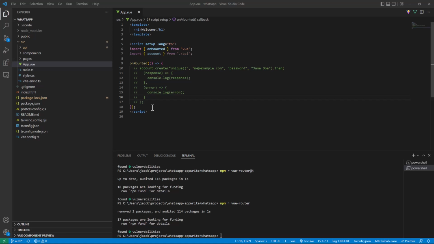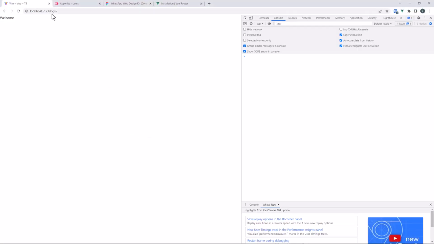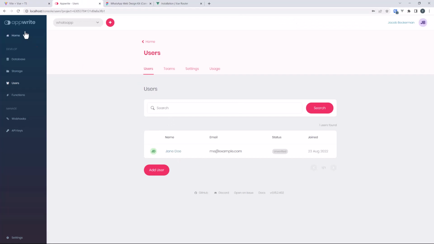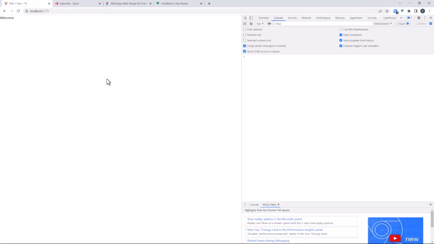So where we're holding, just do a quick recap. We currently finished hooking up the Appwrite backend to our Vue front end. We created a test account and that worked fine. If we go to our users, we see we have the user, and what we're going to create in this video is just the authentication stuff, so login, registration, all that good stuff. So let's just jump right into it.